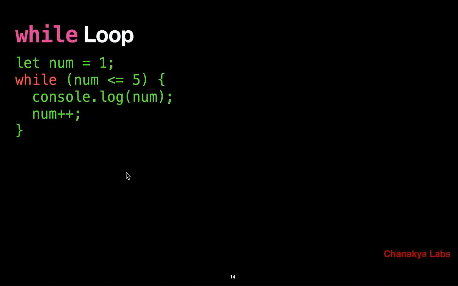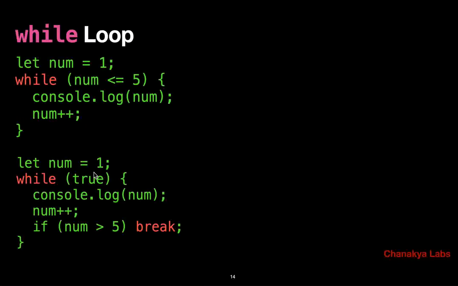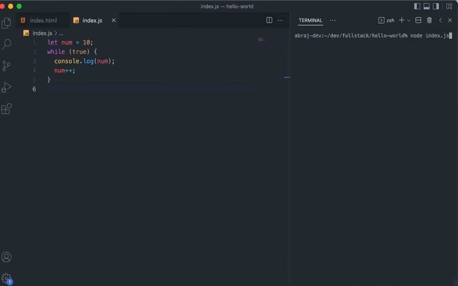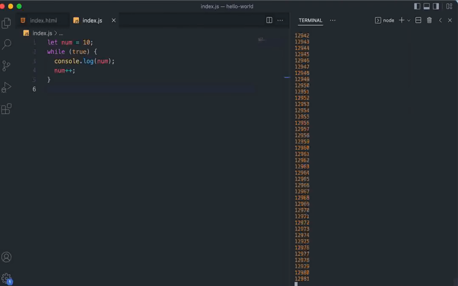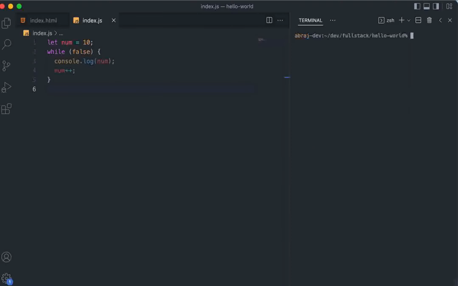Okay, that is one thing. So this is the basic semantics of while. Apart from that, other things like break and continue, as with for loops, you can apply to while loops also. So let's see an example where, rather than having a particular condition here, you say, I don't have any condition, keep on always running. Right now if you don't do anything, it will keep on running, because I am not saying when to stop. So while true means always keep on running, and if I do while false, then obviously it will never run. You see, it never runs.